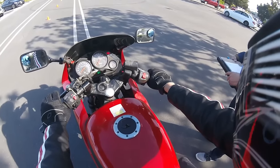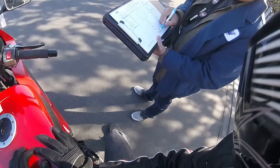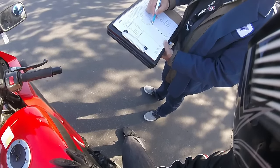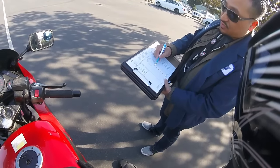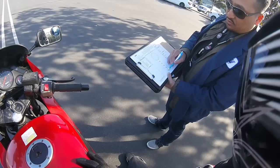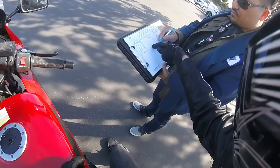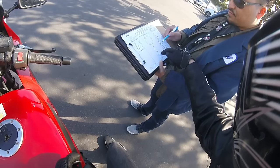All right Francis, the first part of the test is called the serpentine ride. So you're going to start right here, you're going to weave out of the cones, like this. So when you get here, you're going to go two circles clockwise. Then you go around the first cone here. So if you do it correctly, you begin here and you should end over here. And then two circles, then go around the first one. Yeah, like this. And then end here.